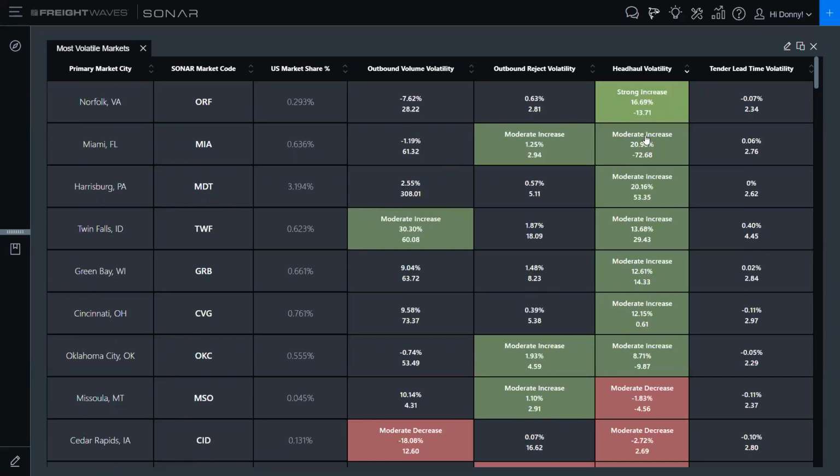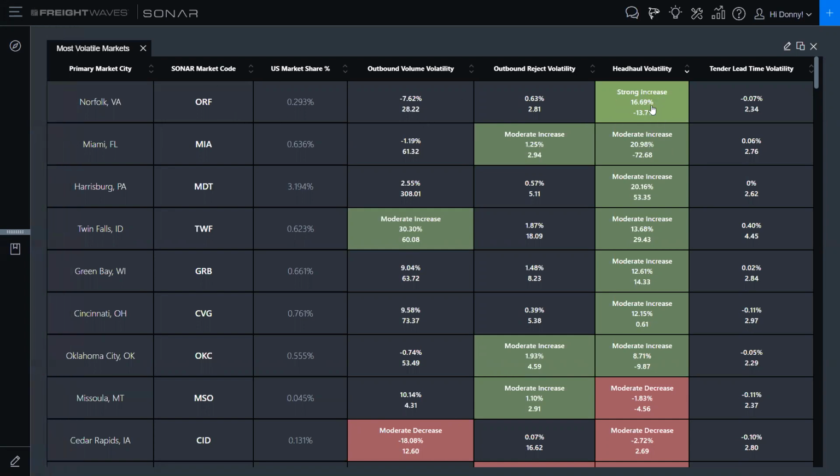Now, what we've done on this is we've listed out all of the volumes, all of the outbound tender rejection rates, which is all trailer types, and tender lead times, and we put it all here in one market table. We use a red and green coloring on the markets to quickly identify the markets that have shifted. Now, if it goes up or down, we just don't stick a red or green block to it. We actually take an average of 1 year. And then during a 1 week period, we use one standard deviation. If a market increases one standard deviation over the average in a 1 week period, we call that a moderate increase, which is a light shaded green. If it starts getting up to around 2 standard deviations on the average change, we give it a dark green and call it a strong increase.